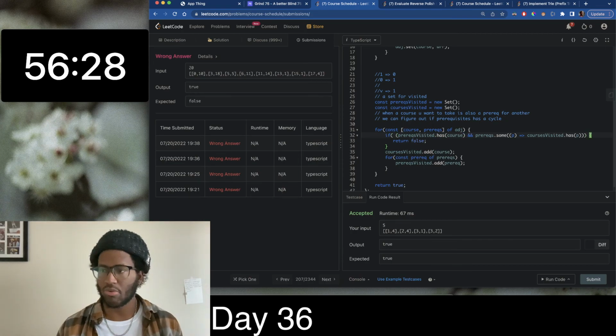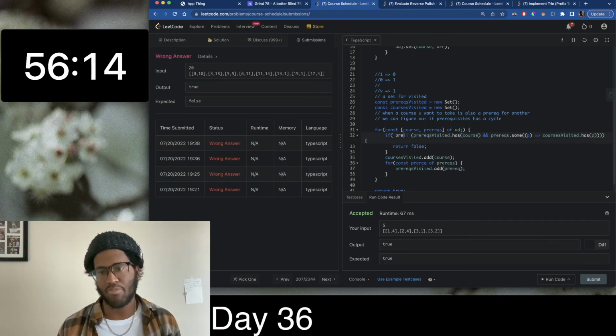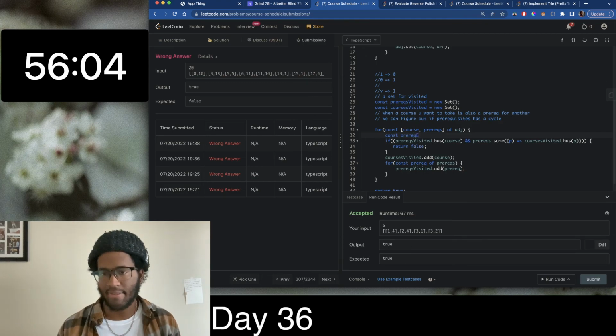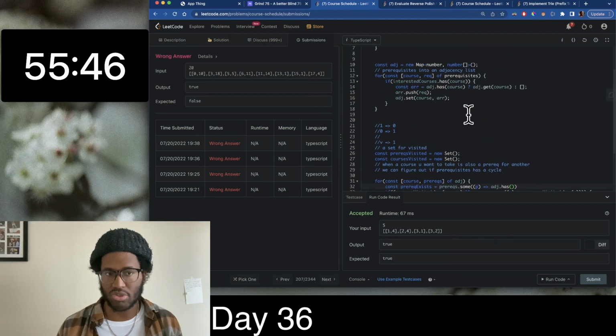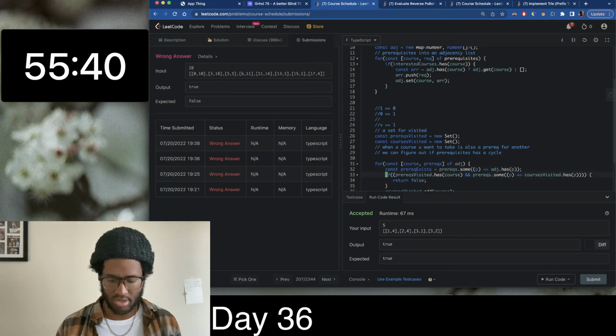So we'll wrap this in a big loop. If the course we need to take, if any of our prereqs don't exist, so prereq exists if prereqs dot some p, if the adjacency list, which technically only puts courses we're interested in, has it.